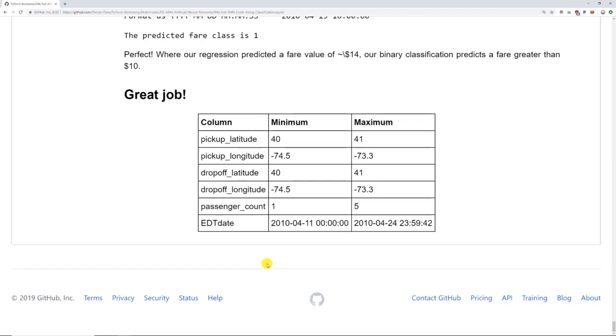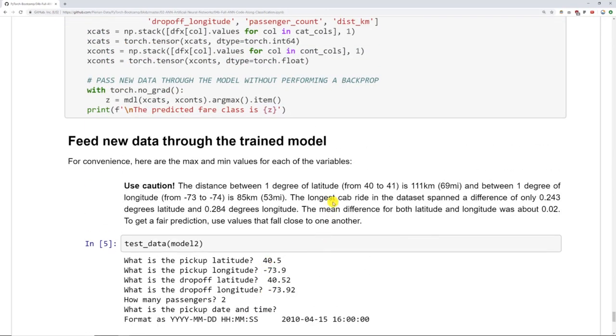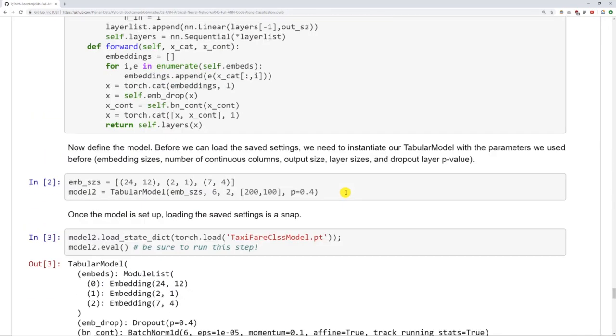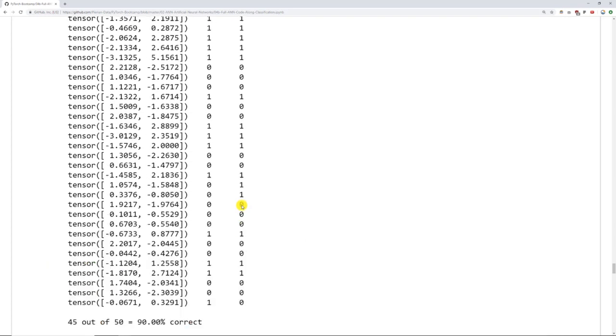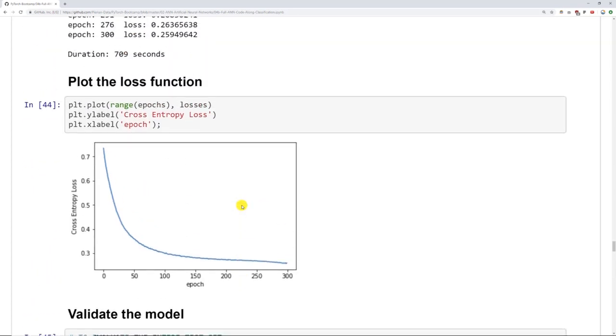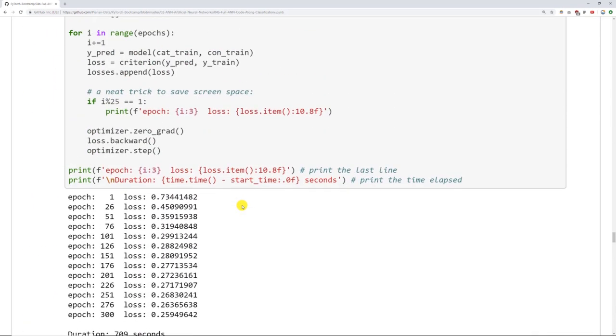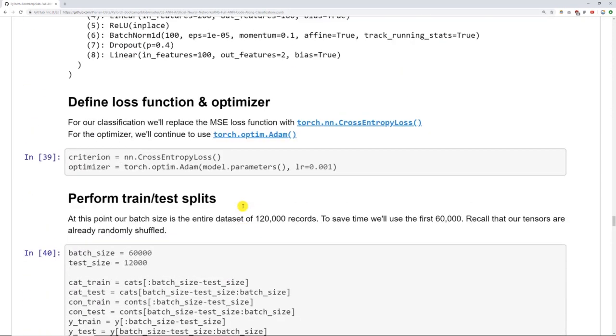Okay, so you can see that it's extremely similar. I'm going to highlight real quick what the main differences were. The main difference here was the output size. You're going to edit that based on however many classes you have. And the other main difference is your criterion for measuring loss. It doesn't make sense to measure classes with mean squared error. So instead, when we're actually defining that, we'll use cross entropy loss.